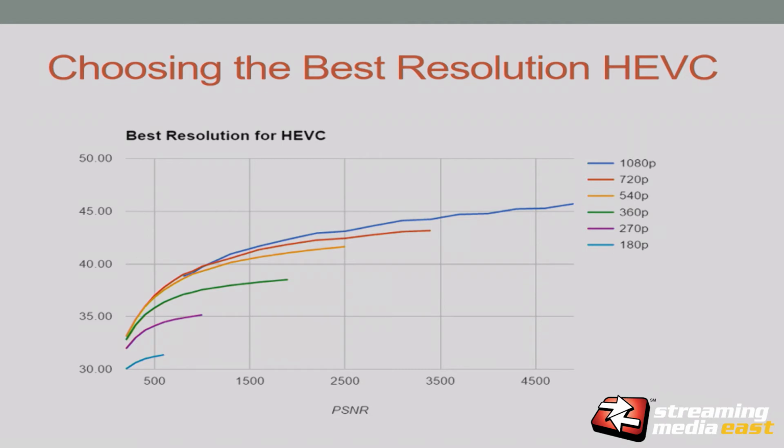So, how much is this going to change by codec? It's going to totally change by codec. How much is this going to change by codec implementation? It's going to totally change for each codec implementation. So, if you're using x264 as compared to the main concept codec, or you're using x265 as compared to any of the other alternatives out there, these numbers will look totally different. And they'll also look totally different for different types of content, as we'll see in a second. What I showed here was basically general purpose movie content.